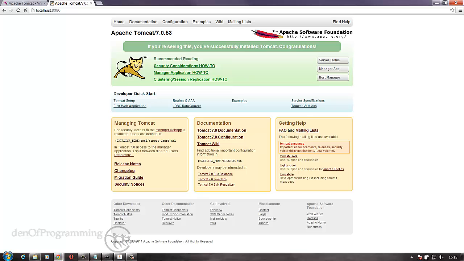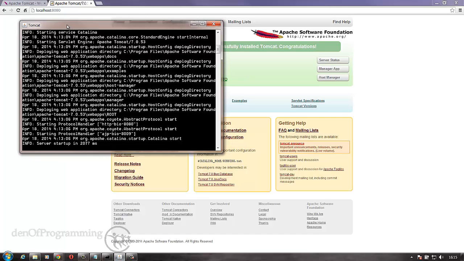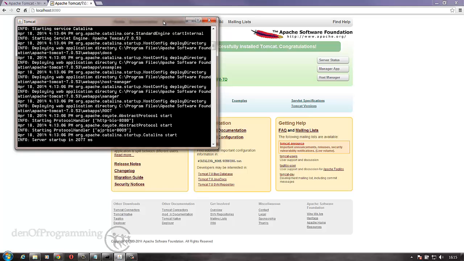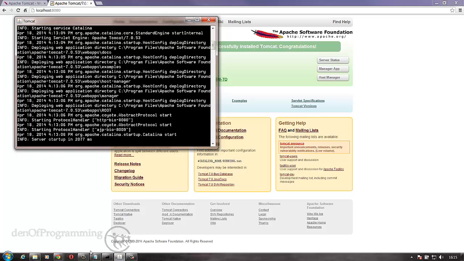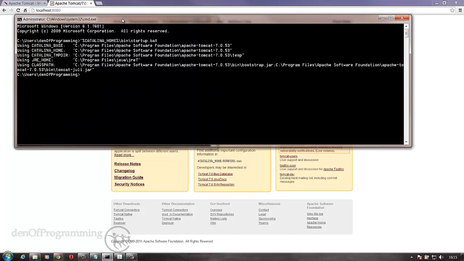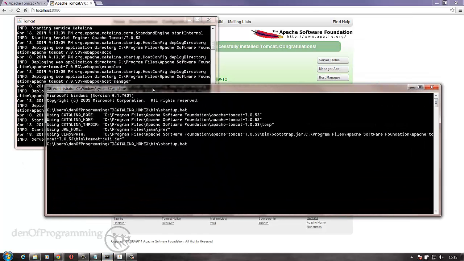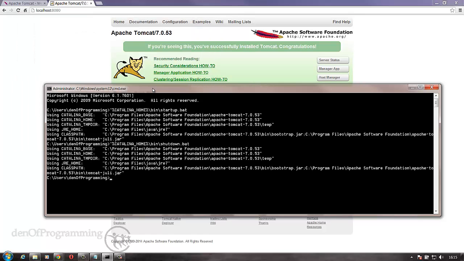And there we have it, Apache Tomcat version 7.0.53. Now, how do we shut down Tomcat? Well, we've got an instance running here. You can just kill that, but a more elegant and safer way to shut the resources down properly is to call up the command window and run a similar command to last time, and instead of startup, we're doing shutdown.bat. And this will gracefully take down Tomcat. And then we have it shut.